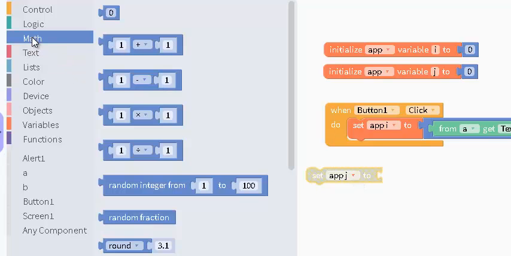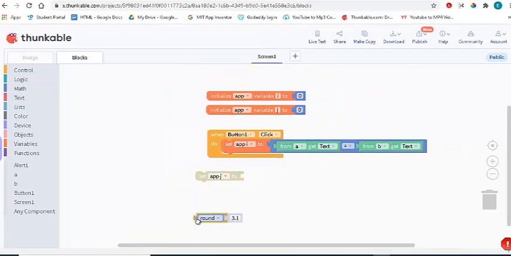So I'm going to go to math, and now I'm going to bring this round block here, and then make it round down.